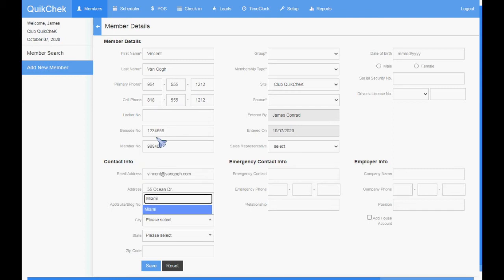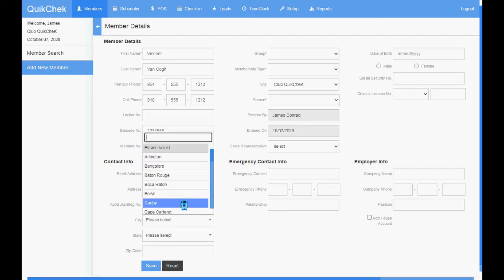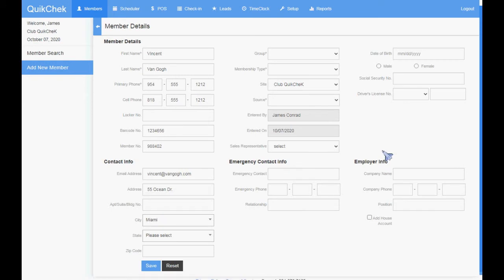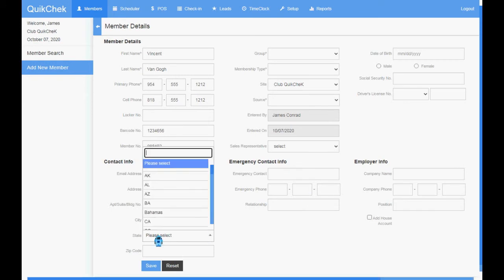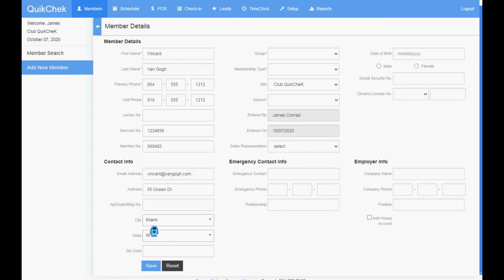When you're done, don't click on the city name or to the side, or the new city will not be saved. Just press Enter on your keyboard and the city will be added to the city list. The same behavior is in the state field. If you click on the field and press W on your keyboard, it will take you to the W's if any exist. Enter the zip code in the zip code field to complete the address information.